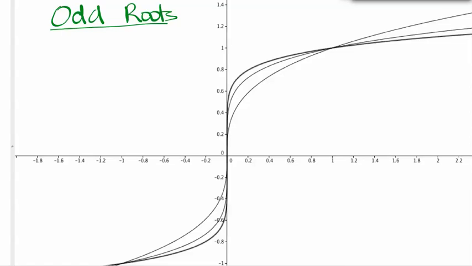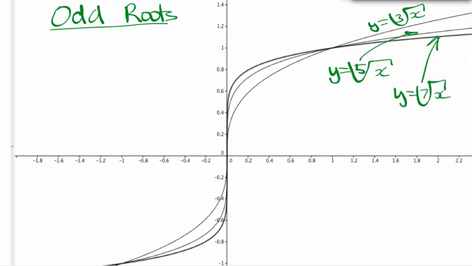This one right here would be y equals the third root of x. This next one right here, I don't have room to write it in there, is y equals the fifth root of x. And this last one is y equals the seventh root of x. Just like when we were looking at even roots, as the root gets higher, like the seventh root as opposed to the fifth root, as it gets higher, this part gets steeper, and this part gets flatter.